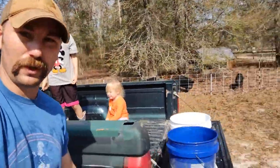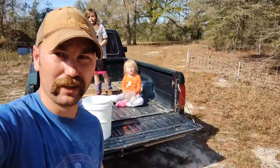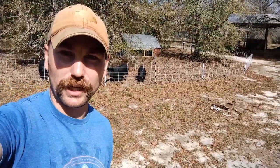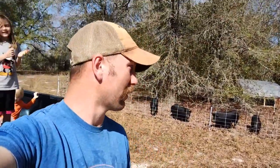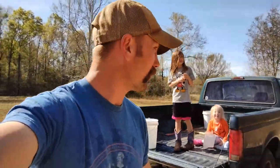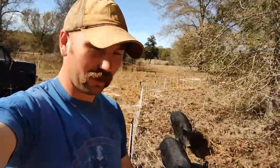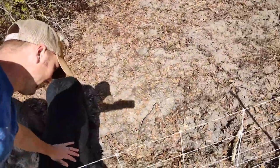Oh yeah, see, we got these pigs, they're all moved. The hog netting's set up. You've got the energizer back there. I had to pull that post, move it, run a longer extension cord. Daddy, I want to tell them something. They're pretty happy. There's tons of acorns and stuff for them to forage. If you look, they've got this rooted up pretty good already. They're loving life, aren't you?